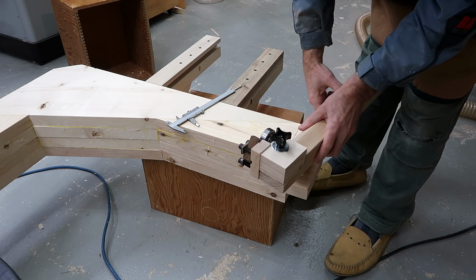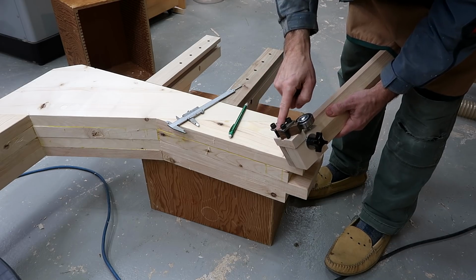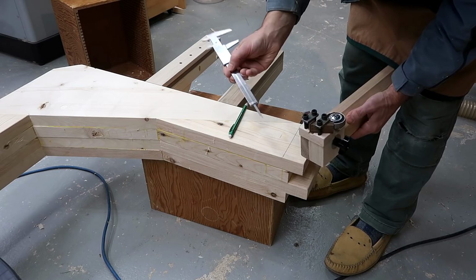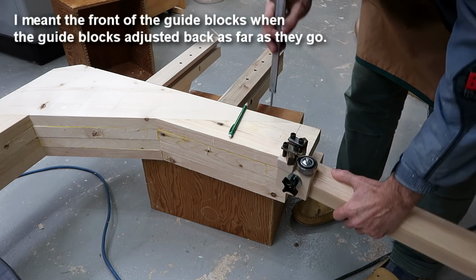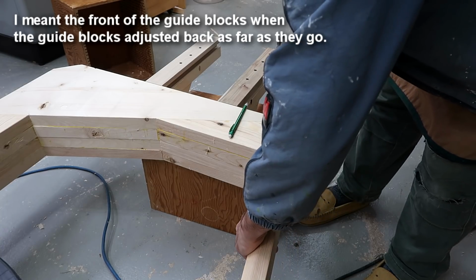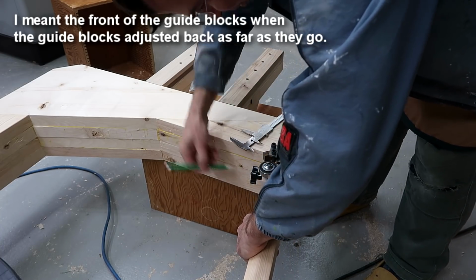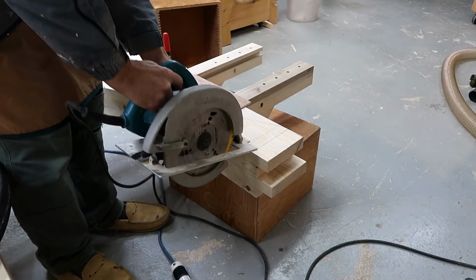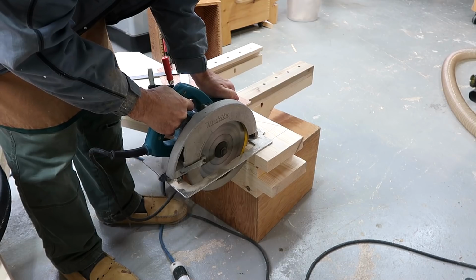And it needs to move back far enough so that the front of the guide corresponds roughly to the center of the wheels, which is 35 millimeters ahead of the frame. So going 35 millimeters here, like so, needs to go down to about here. Got it all laid out and checked, so now I'm ready to cut a chunk out of that frame.